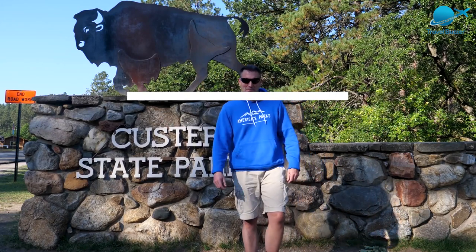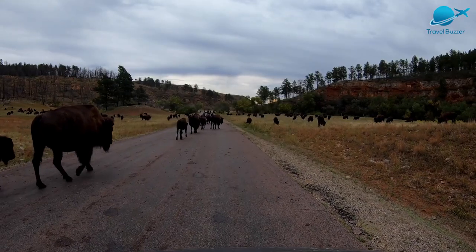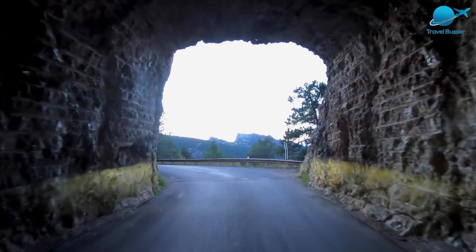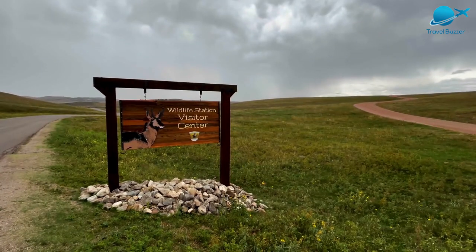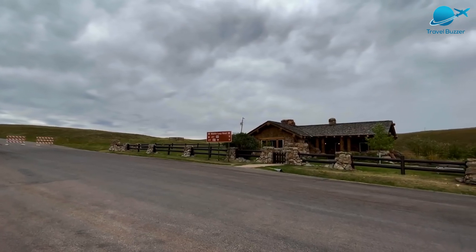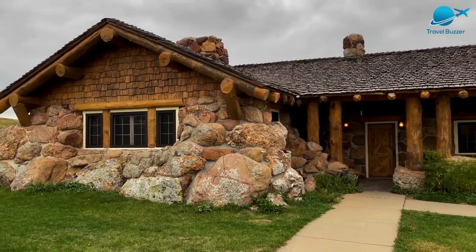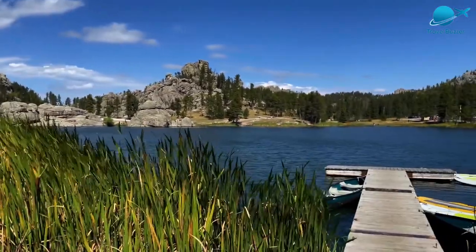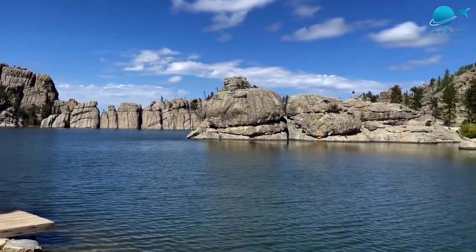Number 3: Custer State Park. As one of the best state parks in South Dakota, Custer State Park covers a wide range of different terrain. A large herd of bison roams the peaceful landscape, which is also home to a wide variety of other wildlife and granite peaks. Scenic drives like the Needles Highway and Iron Mountain Road provide easy access to the park with great views along the way, and several campgrounds within the park host visitors from around the world. For the more adventurous, there are trails for hiking, biking, and horseback riding.